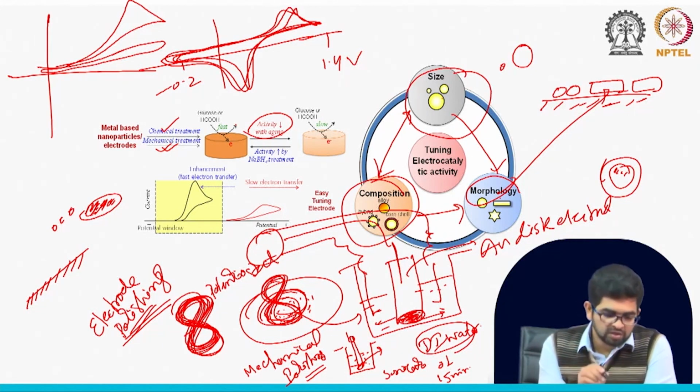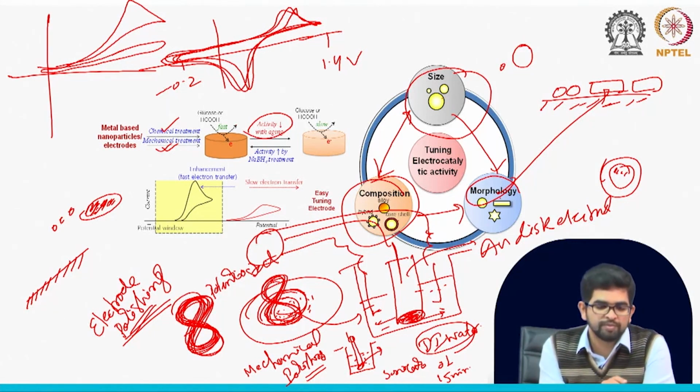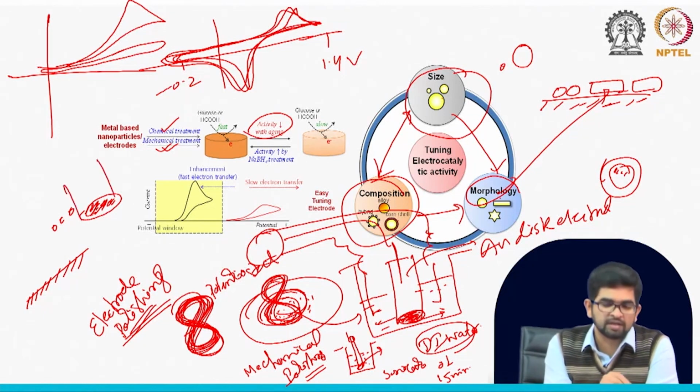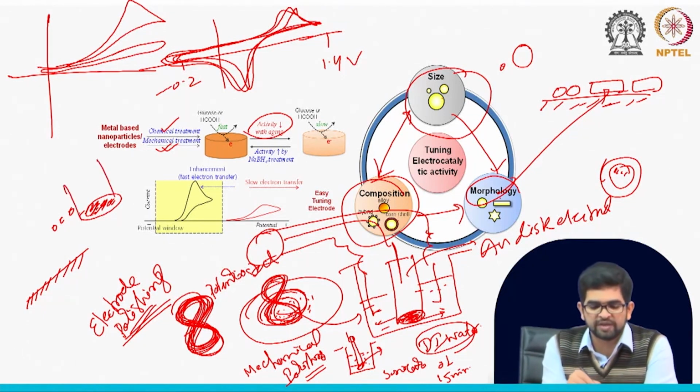Clear? So what you will do then, you have to store it first in proper conditions. Which conditions? Maybe you should avoid contaminants, or you may store it in vacuum or in solution, maybe in DI water or very pure water. The disc electrode surface can be dipped and stored for a longer time, but still you may face some amount of deactivation if you store it for quite a long time. So that is called the aging effect. Okay, so that you have to check.